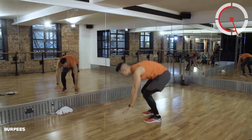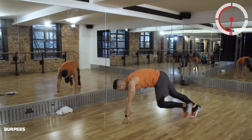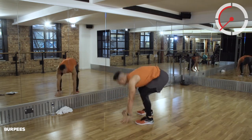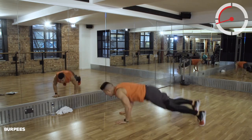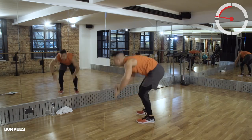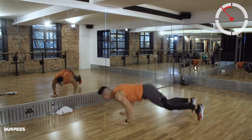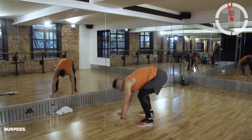Remember, you've got to work to your ability. So whether you're a regular burpee person or you're a modified burpee person, it doesn't matter. Work to your ability. You've got about 18 seconds left. Come on. Almost there.